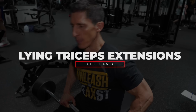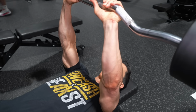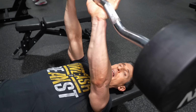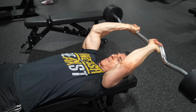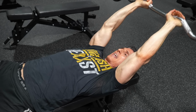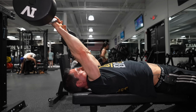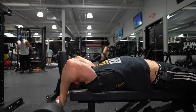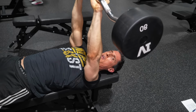When it comes to triceps, my favorite exercise is always going to be the lying tricep extension. But the angles of the arms matter when you do the exercise. So what I always say is, don't finish in this position. This is the last time you're going to be here until the rep in the set is actually over. Instead, get the arms back, drop them back down behind you, and then extend up. I don't want to see the bar anymore. If the bar is here, it's right in view of my eyes. I don't want to see it. I want to keep it back here, drop back down, extend. Drop back down, extend. So if you never see that bar get back into sight again until the set's over, you know you've done it right.